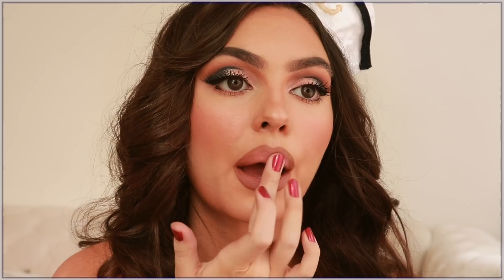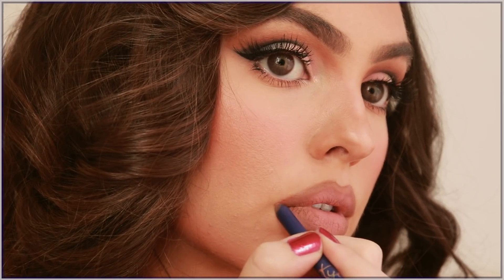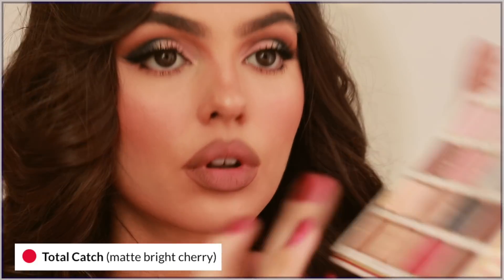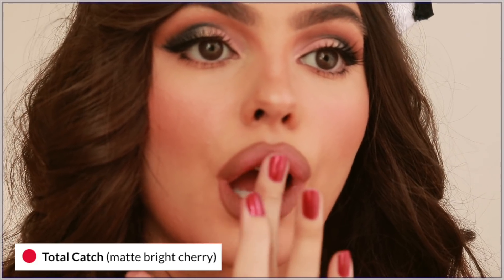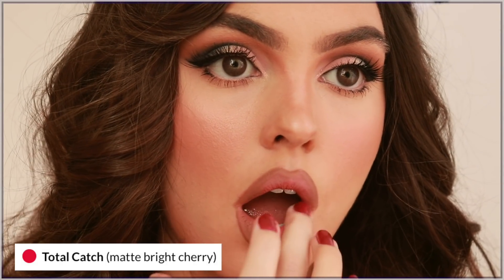It smells really good. Because I had that hydrating lip plumper on throughout the video I find this doesn't look drying — I can wear it all day. One more time just blending in with the lip liner. In the promo with the matte lip it looked like it had a bit of a glow through the center, so I decided to use some of this Total Touch powder eyeshadow for a slight pop through the center.